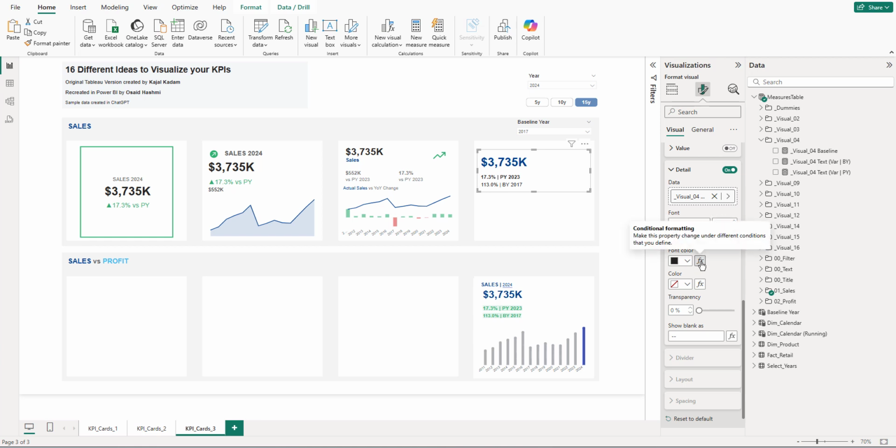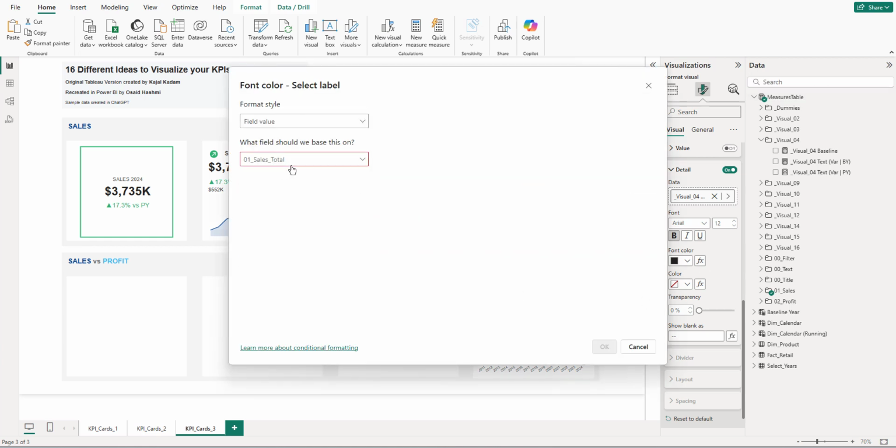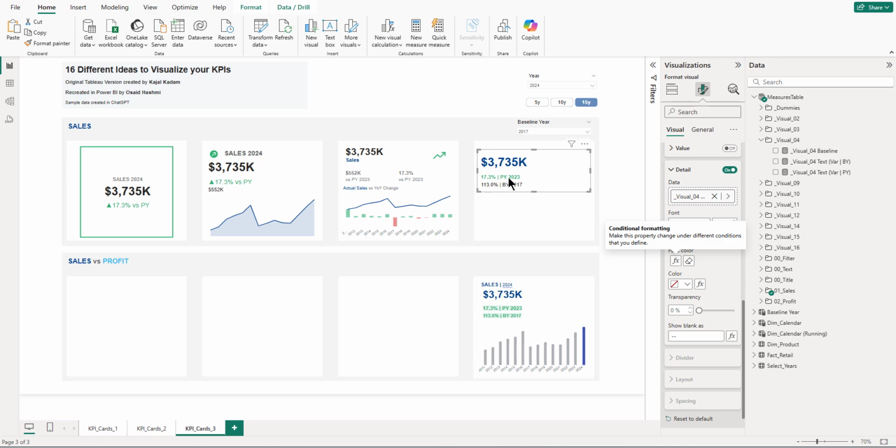And for the font color, what I'm going to do essentially is use the variance percentage color. So we go there, and then we have to select color, variance percentage versus prior year color. So this is changing, that's fine.